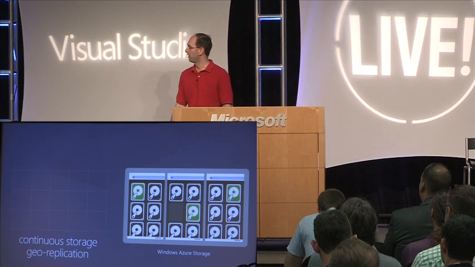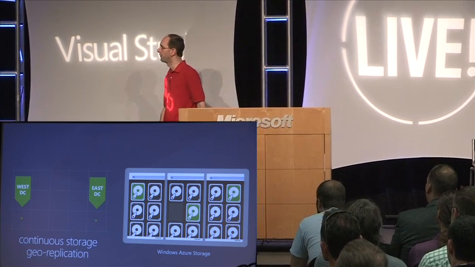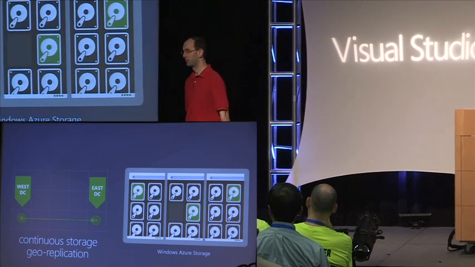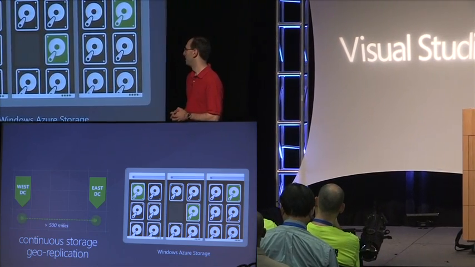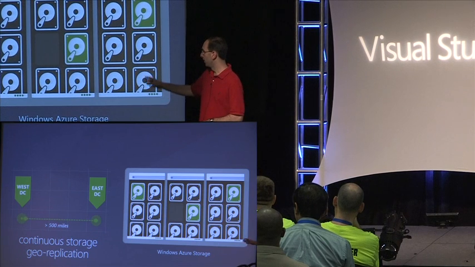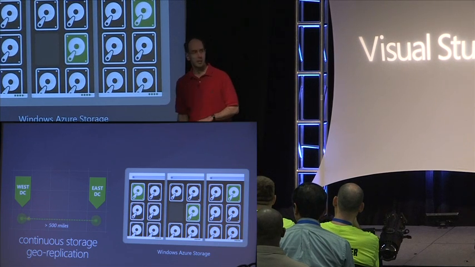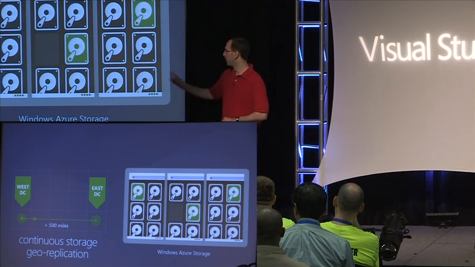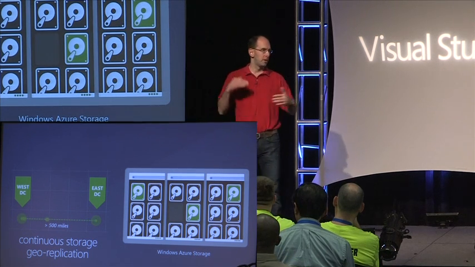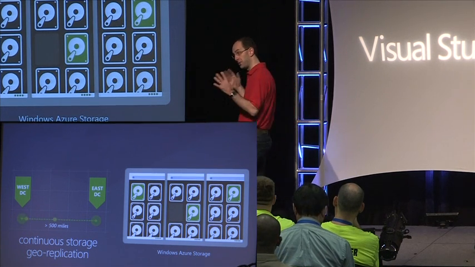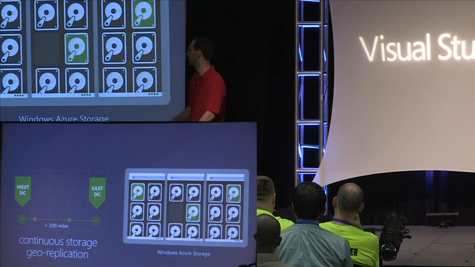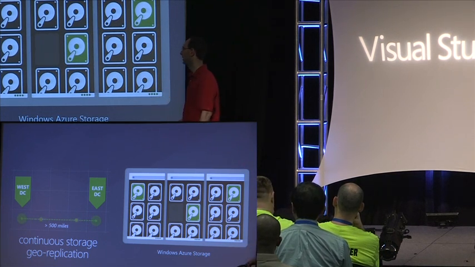The other thing you get as part of this, by default, you can turn it off if you want to, is a feature that we call continuous storage geo-replication. It rolls off the tongue. But basically what that means is you can have a storage account, and by default, if you create it with this geo-replication turned on, it will make sure that everything you write to those drives is copied in the background to another one of our regions in the same country, so we don't leave the geopolitical boundary, so it never leaves the US, or if you're in Europe, it never leaves Europe.